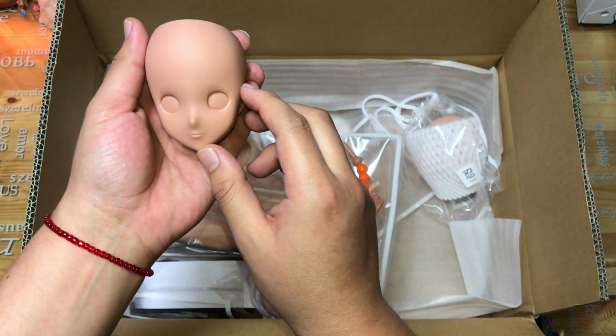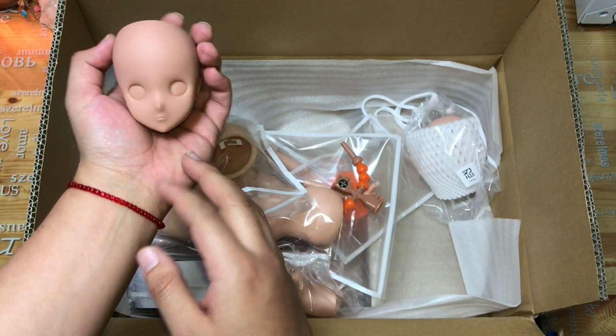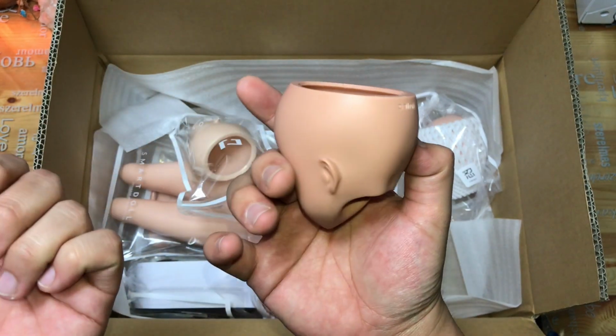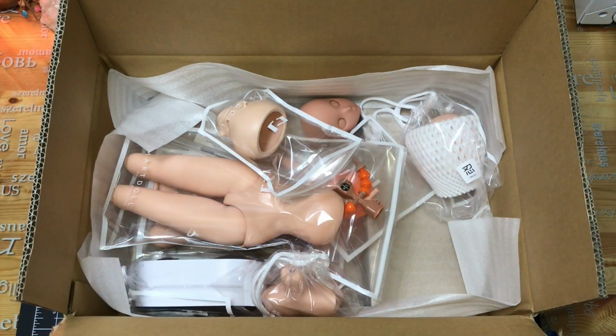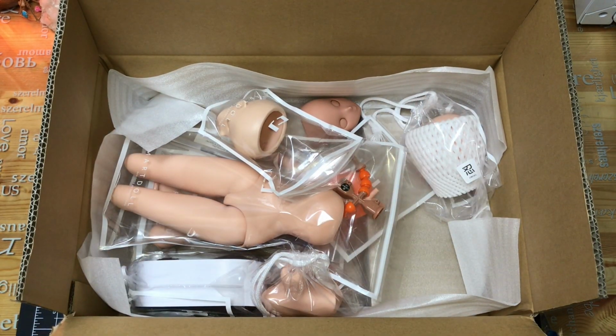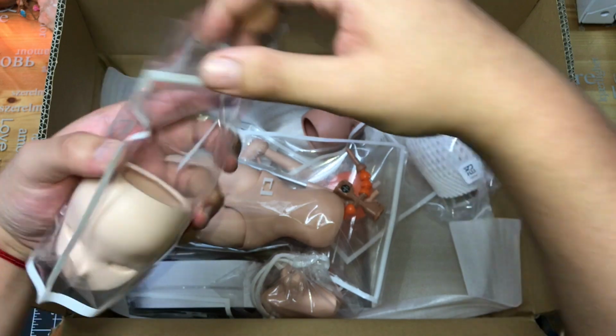Oh wow, this looks like Mirai, I think so, yeah. It's kind of what I hoped for. Oh, my hands are a little dirty. I should not be touching them. Where did that come from? Oh, probably the pen. Yeah, it's from the pen, from trying to block out my address.